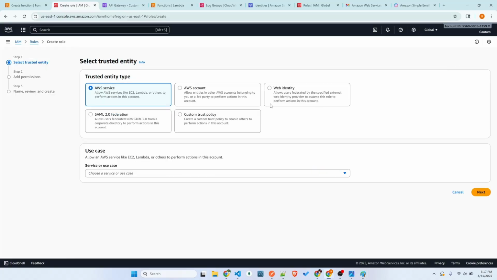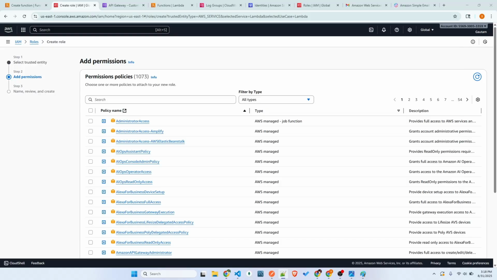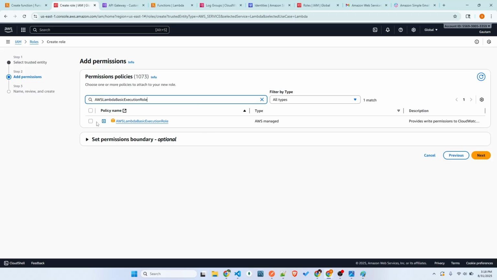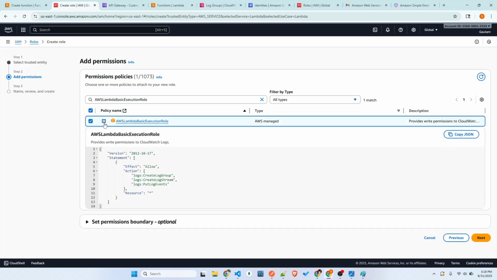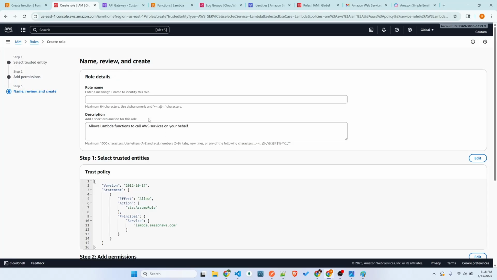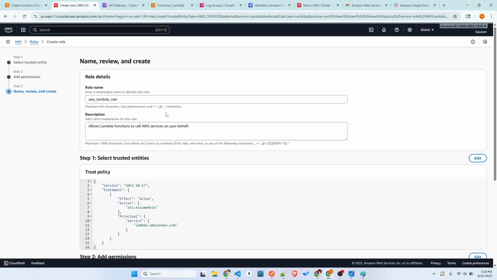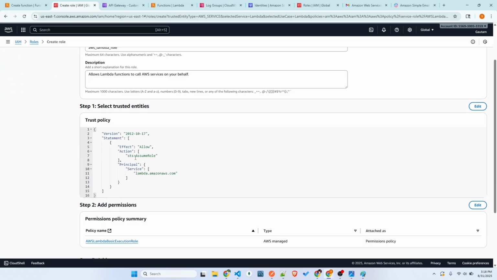At a high level, you come here and create a role. You're going to connect to an AWS service, and the service is Lambda. Then you give a permission; let me grab the permission name. I'm giving a few permissions for CloudWatch Logs, the basic execution role, which is for Lambda. Click next and give a name like AWS Lambda role. Then I'll create the role. Assume role, you don't have to worry about these things.